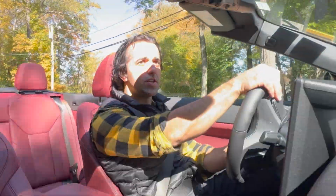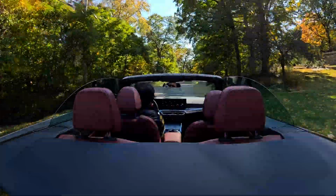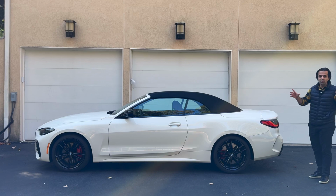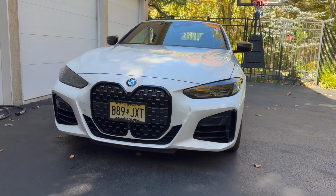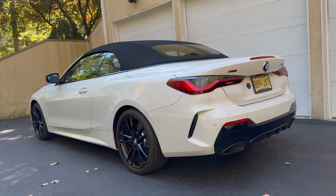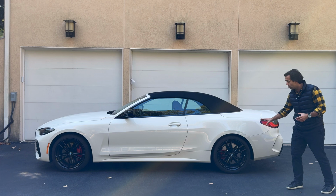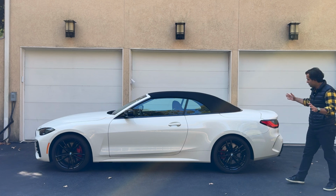However, once you start driving it, especially on twisties like I'm on today, you realize that it's still a BMW. It's still pretty good looking. And yeah, I know looks are very subjective, but I still don't like the way the car looks from the front. I just cannot get over the grille. I don't like the way it looks from the back because I feel like the lights are not aggressive enough, and don't even get me started on the fake vents. But from the side, it doesn't look too bad. Yes, it needs to be lowered a little bit, and maybe the tires should be a bit chunkier. But aside from that, it looks pretty good.